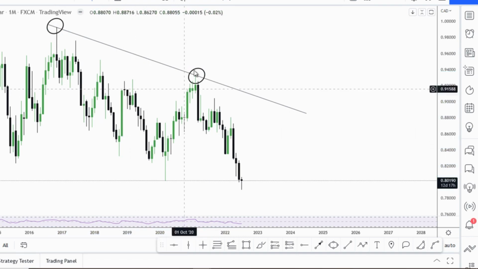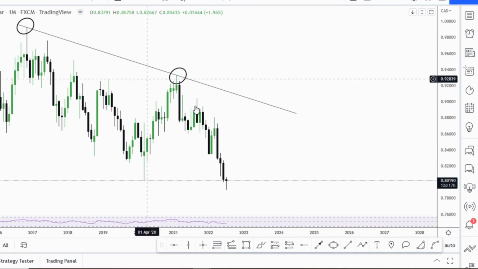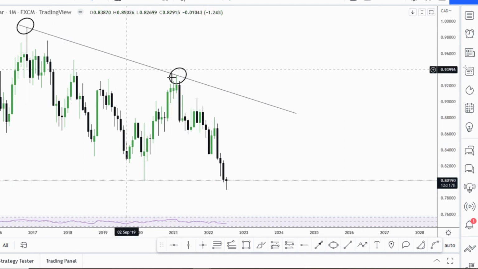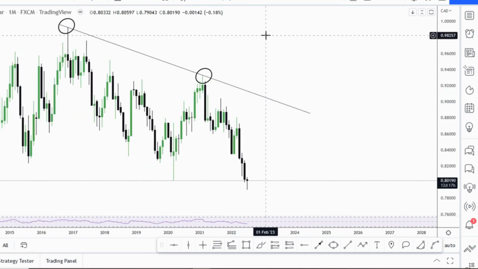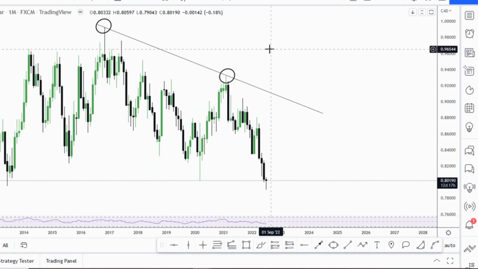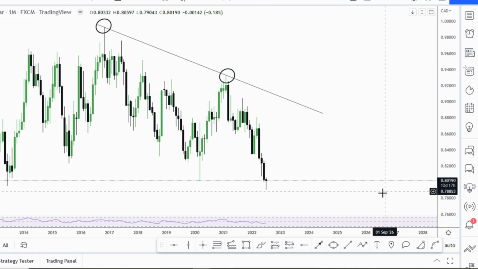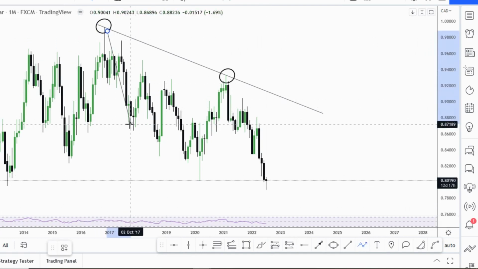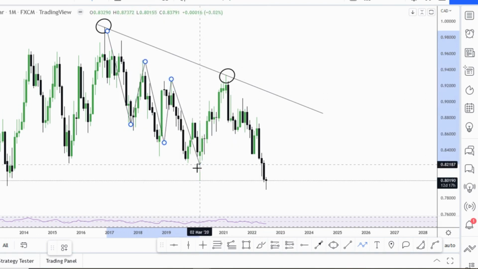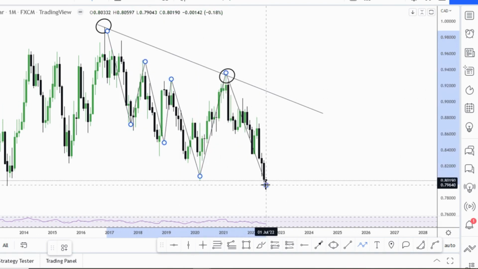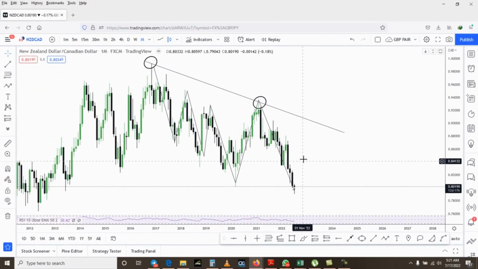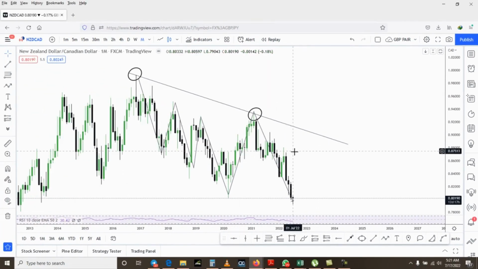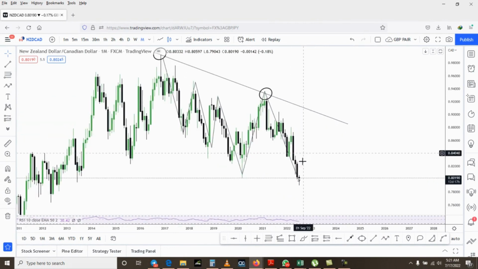So let me take this line out. Let's focus on this one first. Now, when I draw this trend line, what information have I gleaned from this? This tells me that from the monthly time frame, this currency pair is still bearish. We may have had a lot of movement up and down, but that's how charts flow. That's how charts move. The simple definition of what is happening here is that this line is bearish, and it is moving down. Price is heading south.